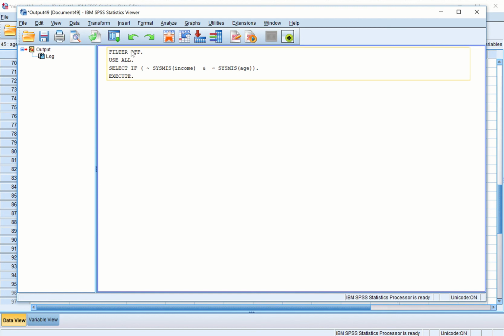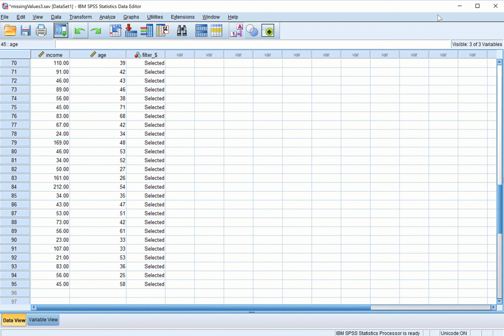This is actually a deletion command or code for deleting the system missing values. If you want to copy and save this code, later on we will learn how to run or copy the syntax. This is an important command to be saved. For the time being, I will minimize it, and here we go.